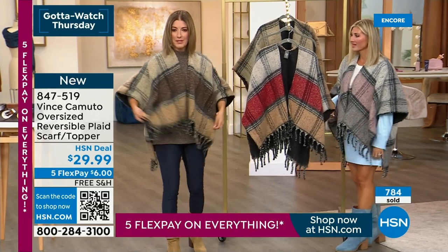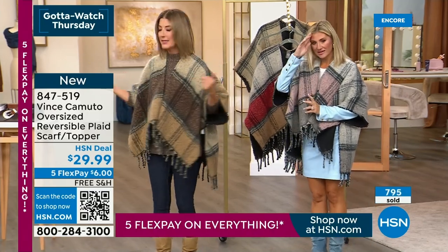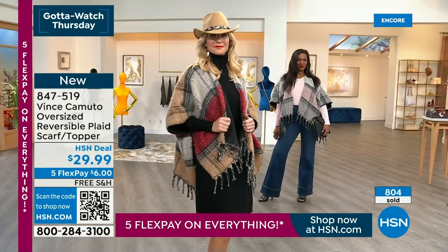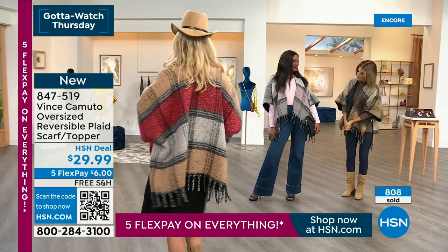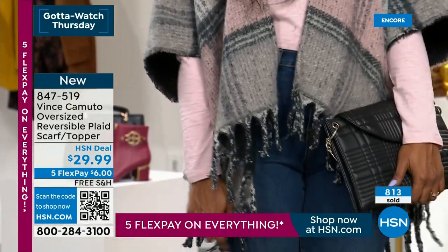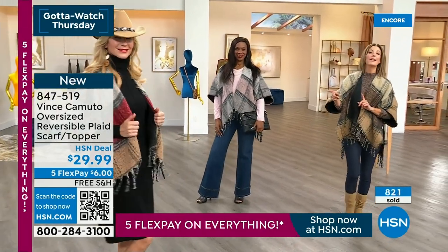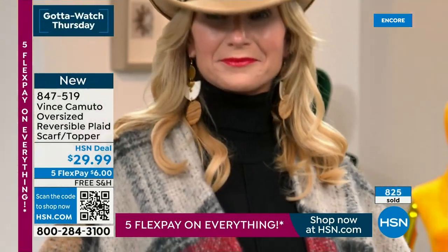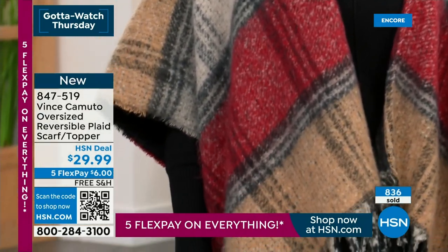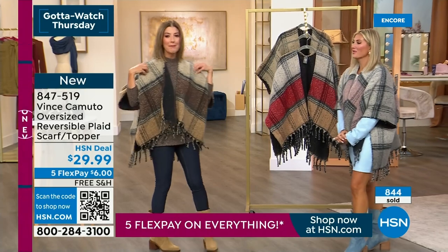If you need to wash it, you can hand wash it. Because it's a topper, you probably won't really need to — you can spot clean it as you go. It looks so much more expensive than it is. Neutral is last call. If you want the black neutral, it has just a little pink like you see on Miss Ingrid — that looks so pretty. And we've got Miss Kara wearing the red camel. Kids have blankies; adults have Ruanas. We need something to get cozy and warm with — a movie, a dinner, a fun little night on the town.